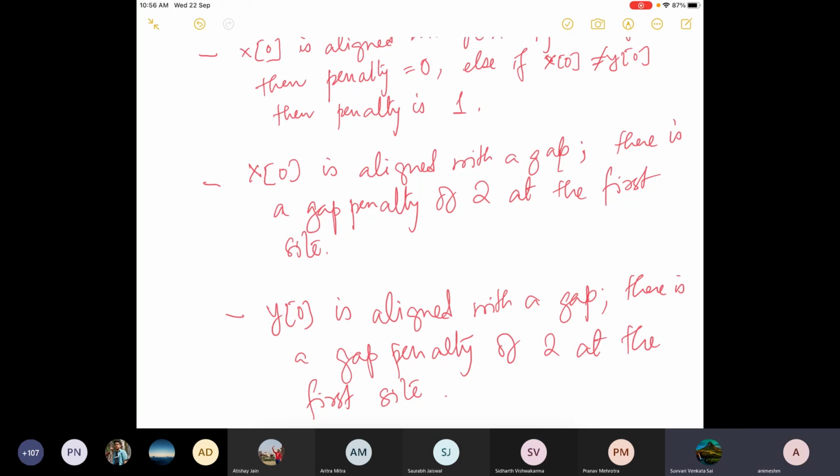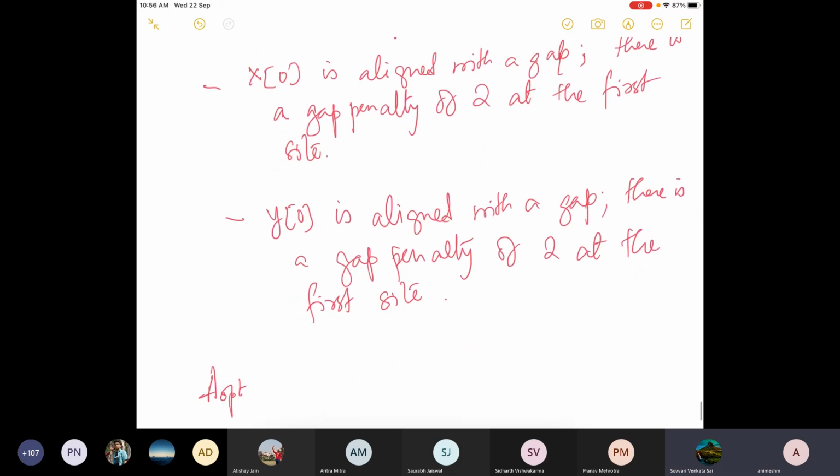Y0 moves one step ahead, and it might match with the site x1. We are going by array indices. Y0 might align well with x1. Isn't that possible? It can. So we are going index by index.